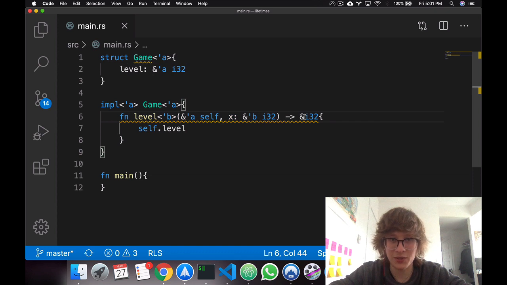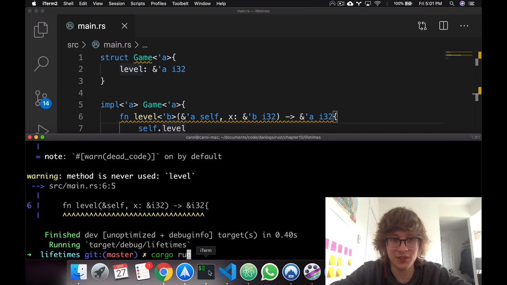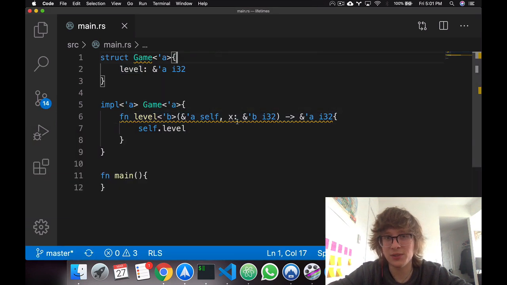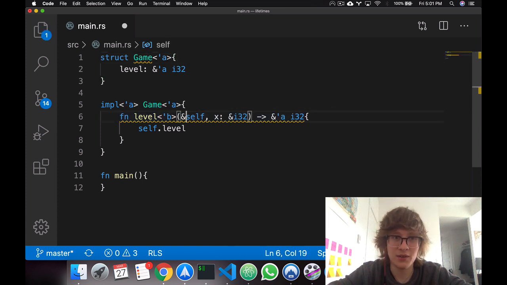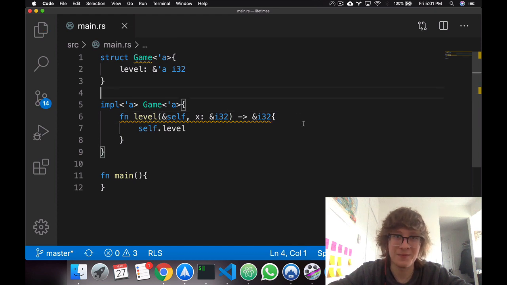So what the compiler is doing here is saying lifetime parameter A for the output. And again, you'll see if we cargo run it, the code compiles just fine. So that's what's happening behind the scenes. But again, it's a common programming pattern, so we don't have to say all this. We can keep it like so.